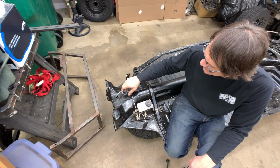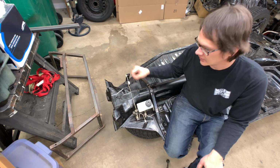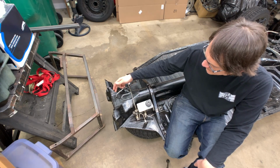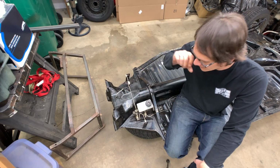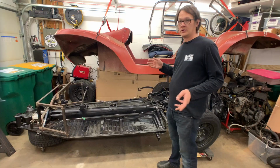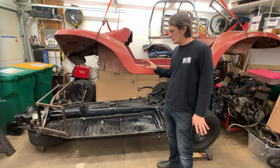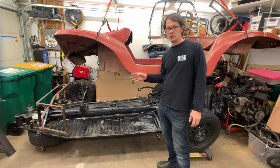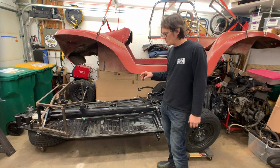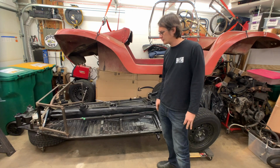Here's the fuel line. You saw the other end of it sticking out in the back. Both lines are really long right now. We'll cut those to length as we start finishing things. So that's all we have for this one here. We're really looking forward to getting this back on the road and actually finishing a new old project. It's been sitting long enough that it deserves to be finished.